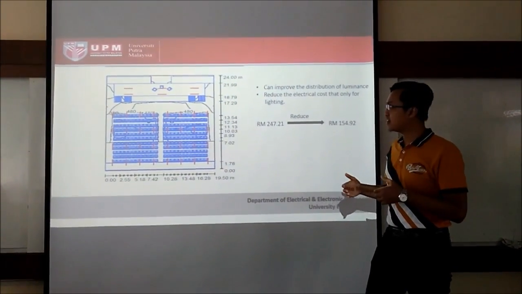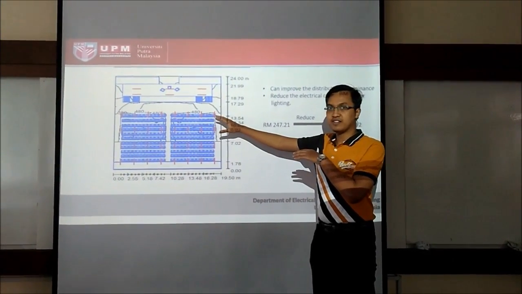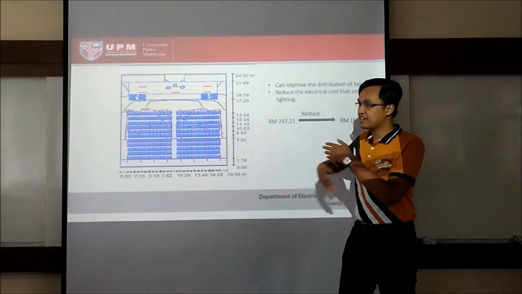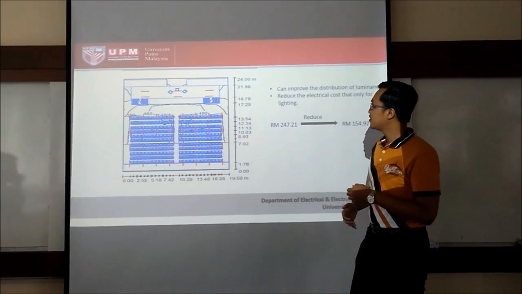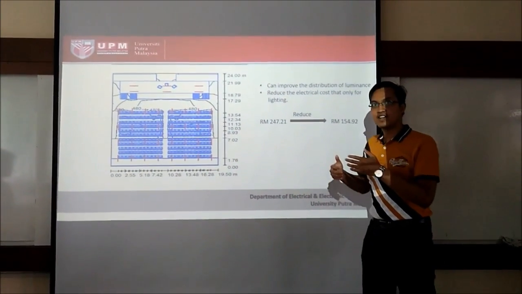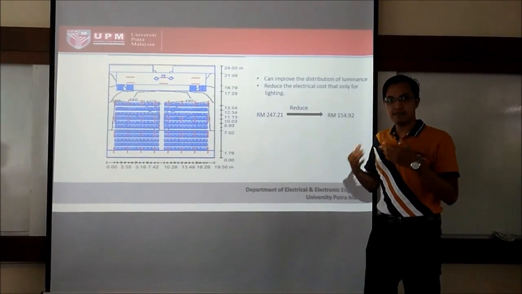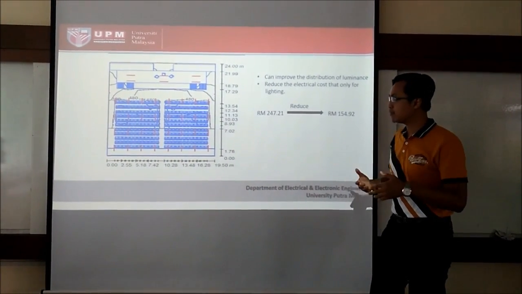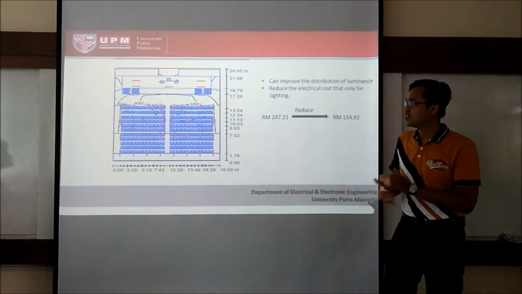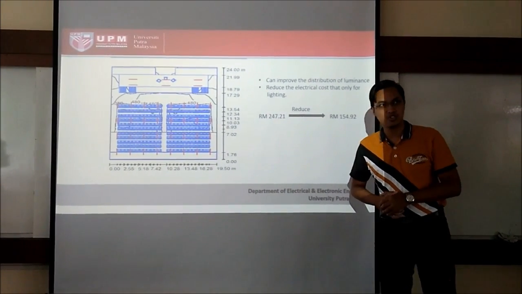So after we redesign that, we can improve our luminance by redesigning the lighting system. Besides that, we can also reduce the cost for the lighting system and the bill. So I believe my friend will explain more about the costing and how we calculate that costing. So I will pass my presentation to Izzat Firdaus.